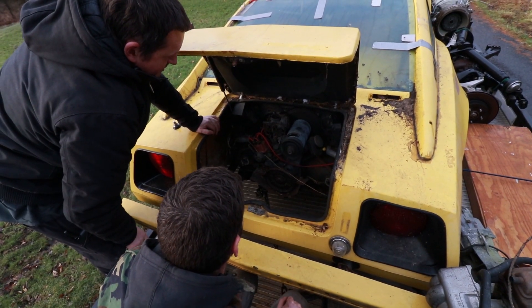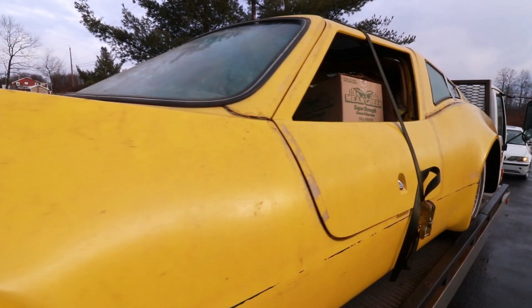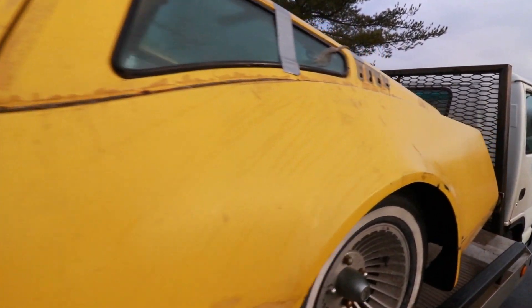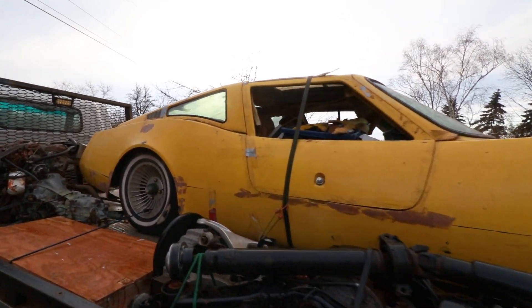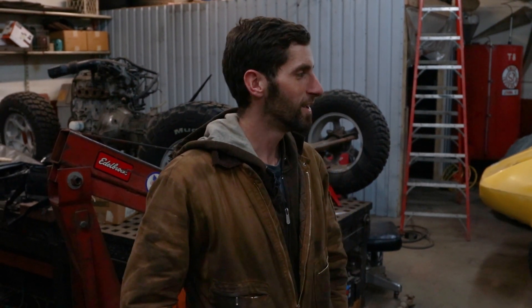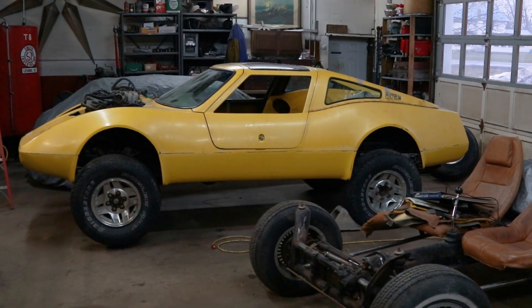So I got this car and I intend on finishing it and getting it functioning, but Volkswagens are pretty boring and there's no point in putting all this effort into a car when at the end of the day it's still just a Volkswagen. So we toyed around with some ideas, had some great suggestions through social media, but what I ended up deciding on — both through necessity and availability — is to put a Toyota 4x4 chassis underneath of it. So now it's a Bradley GT2 4x4.